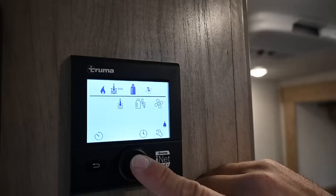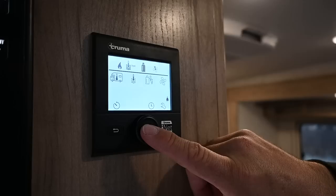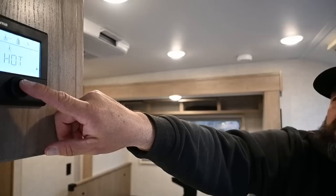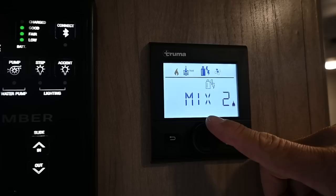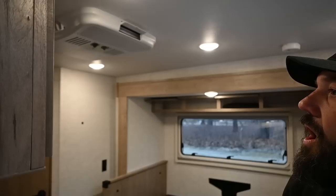So right now I have the heat at 50 — Patrick commented he was cold, so let's turn it up to 65. Then over here is the hot water setting — I have it on hot. You could go to Eco, which takes a little longer and isn't as hot. Here's where you determine how you're powering the Truma Combi: I have it on gas, but you could go Mix 1 which is gas and one element of electricity, Mix 2 which is gas and two elements of electricity, or purely electric if you don't want to use propane. To be fair, it takes longer to heat up the coach using just electric — with gas it is fairly instant. Propane powers it incredibly quickly and efficiently, electric's a bit slower, and a mix gives you a little of both.